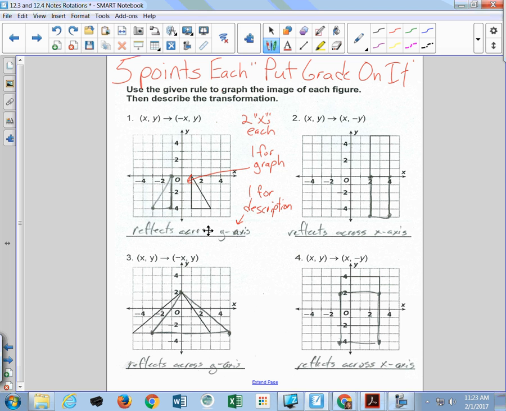Okay, each X is worth 5 points. Count out how many X's and then subtract it from 100 and put a grade on it. Once you've put a grade on it, give it back to them. Once you've seen your paper, pass it to the front. We'll answer any questions tomorrow. You have 1 minute to get this done. Go.